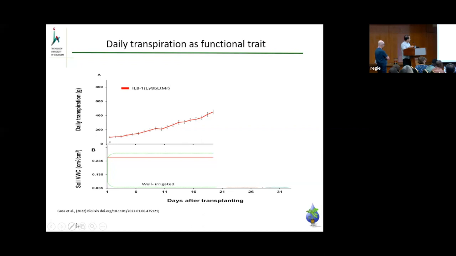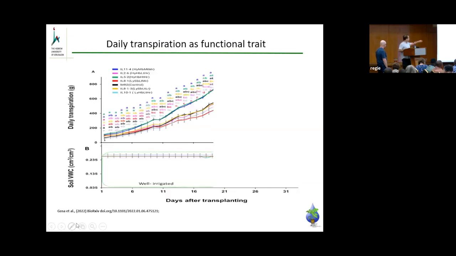So this is the 18.1. Remember, this is a bad plant. This is the daily transpiration rate. I think the daily transpiration is one of the most important key physiological characteristics of a plant. When you compare it to the 5.2, look at the difference in like 2 weeks. Look at the vigor of this plant compared to this plant. This is in 2 weeks. So you already have a very important trait to screen for.